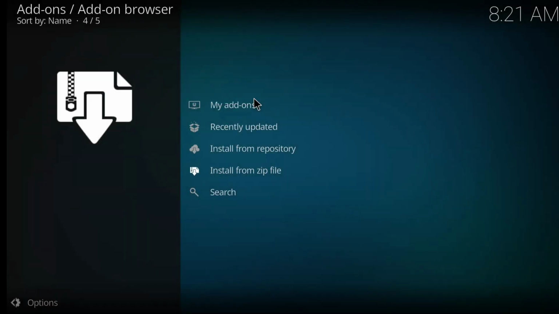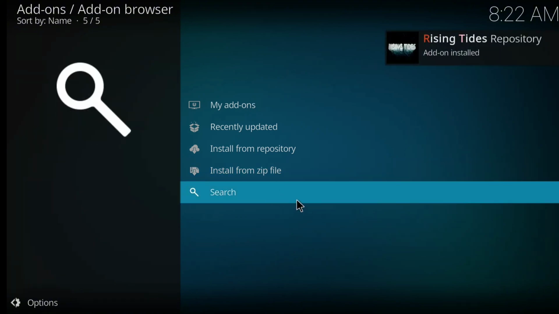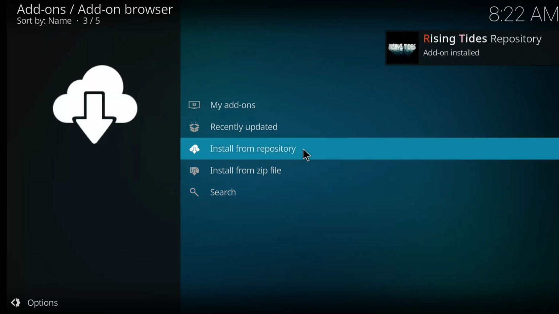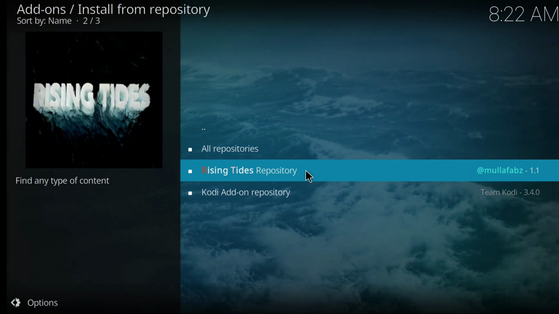It takes a few seconds. Let me pause the video. It has already installed. So after doing that, you click on install from repository, and you click on this Rising Tides repository.